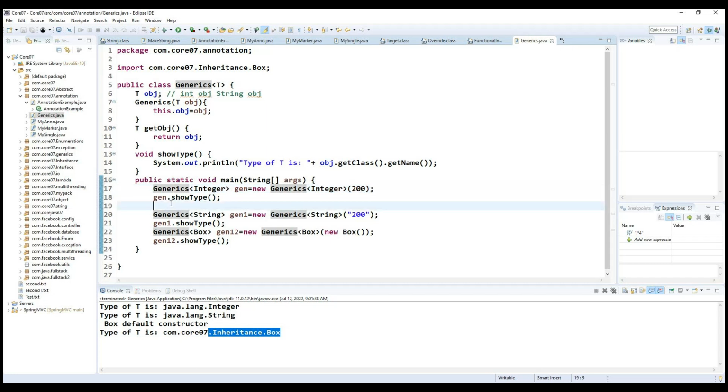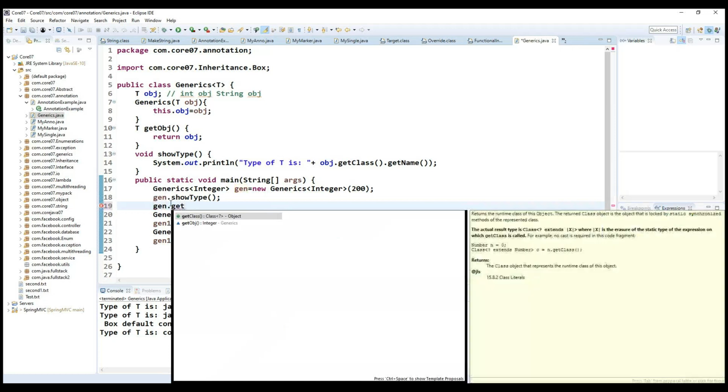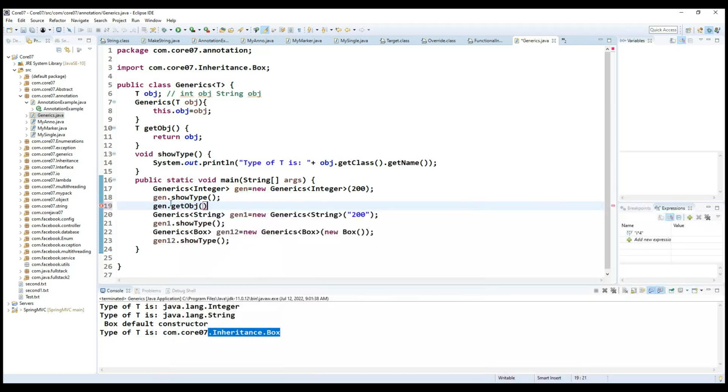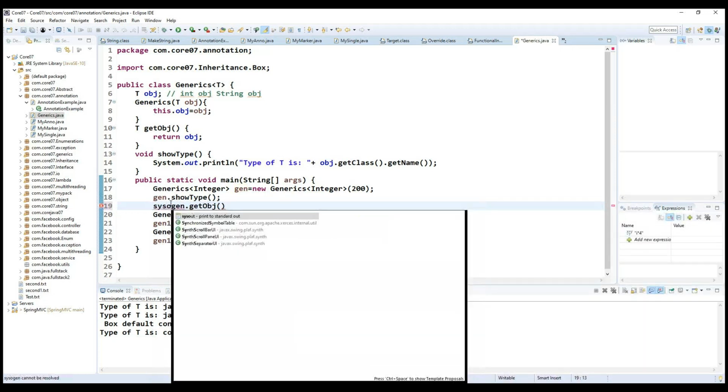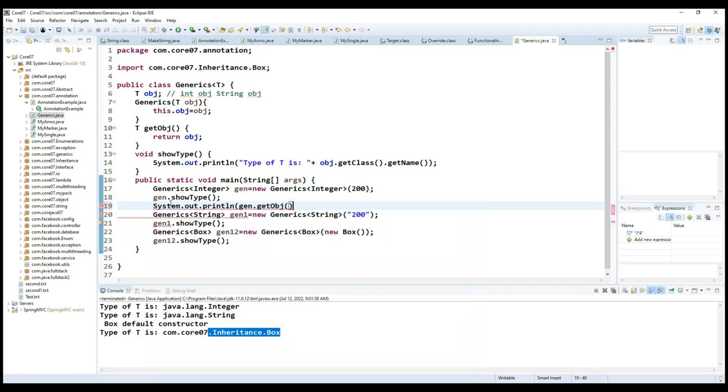Okay, so if not, now what I will do, I'm going to call the get object method, and it will try to execute 17 to 23. Observe carefully. First let me run this particular method, the gen dot get object method I'm calling. This object method will try to return the value here. It will try to return this particular value. Now, this is one more method.